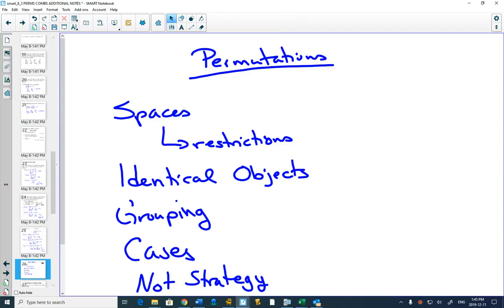So now when we work, and the rest of the class is going to be a work period because I've given you 4 pages of permutation questions that are all mixed together. When you read a question, you have to decipher which one of these strategies is present. Sometimes I've seen 3 or 4 of the strategies all together in one question. How do you work with that? How do you come up with a logical way to count what you need to? And the best way to practice with permutations is to come across new situations, figure them out, and understand the logic. So we're going to take the rest of class to work on those homework sheets.